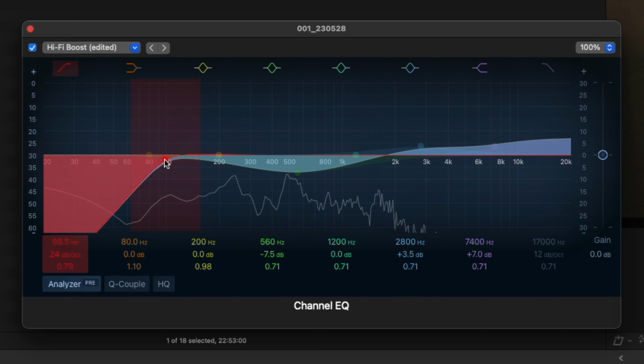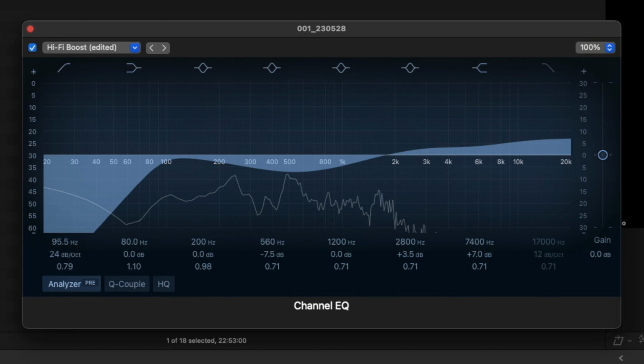So you're cleaning up that low end. Any shirt rustlings or that low frequency room noise, you're cutting it out essentially. And the reason it's called the low cut high pass filter is because you're cutting out the lows, self-explanatory, but you're allowing the high frequencies to pass. So high pass filter, right? And then you could also do the same thing on this side.